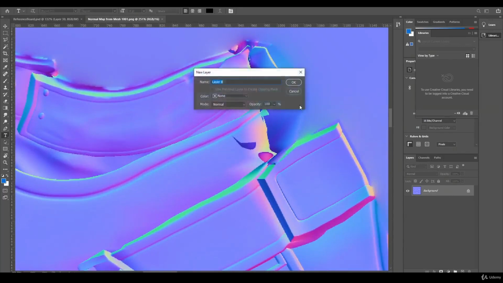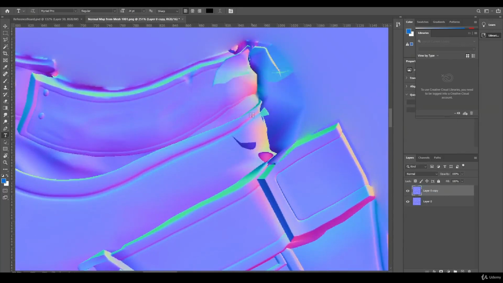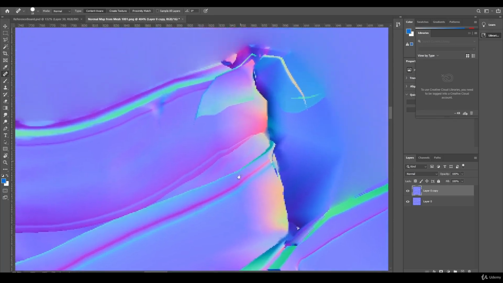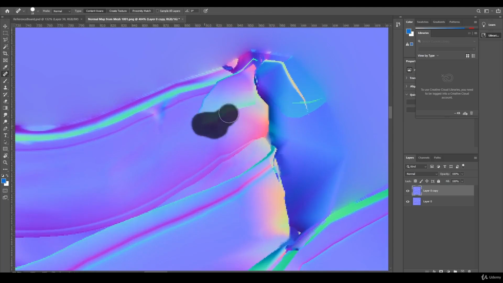I'm going to double click this image. I'm going to create one copy just to have one as a backup in case we mess something up. I'm going to go into my healing spot brush. I'm just going to go over there and we're going to let the magic of Photoshop work its magic. So the cool thing is Photoshop's going to try and fix this thing by utilizing the vertex and the information that it has around the particular elements. It might not be perfect, but it should be good enough to kind of fix the issue.